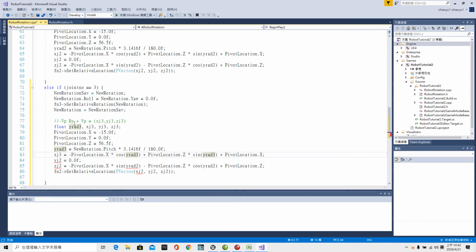As rotating about y, the YJ3 is always 0.